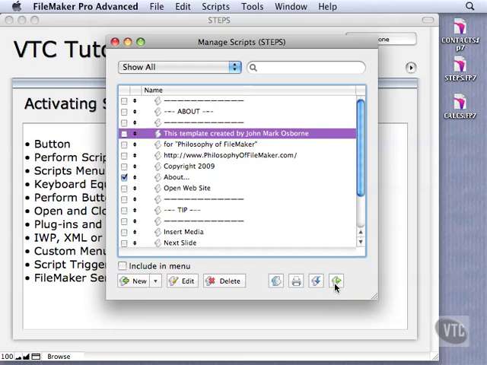I haven't taken the time to put the interface on there. I want to run it and test it. Or maybe it's a subscript. One script calls it and it only runs a portion of it, and you don't have it attached to a button. You just want to run that portion. There's a lot of things you can do by running scripts from here, but it's really a developer feature.